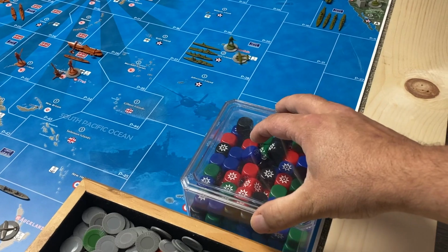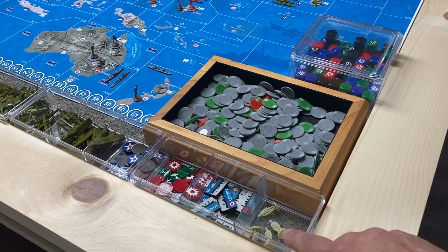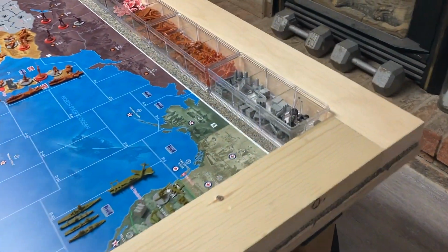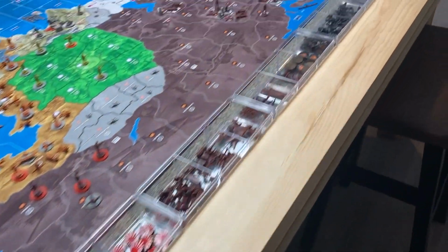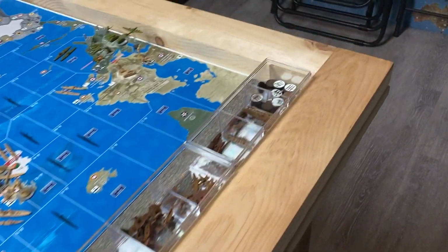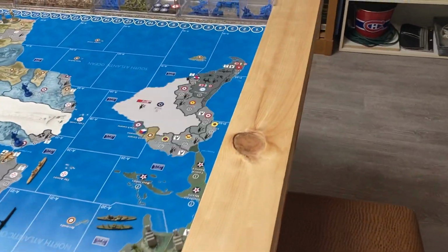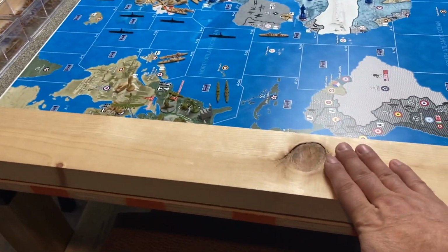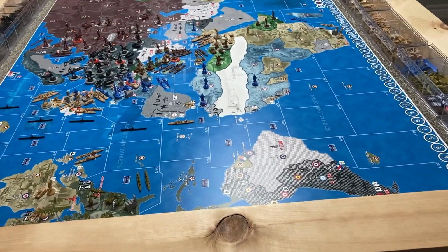trays like this. And I'll get some of these for board game pieces, components that don't fit so much in here. But I had a table like this at my old bachelor apartment. I wasn't there long, a year before I found this apartment, but this is along the same designs as the tables that I built for the tournament back in 2017. So those of you that were there remember playing on a table surface that had the 2x4 banks all around it and the printed map inside.